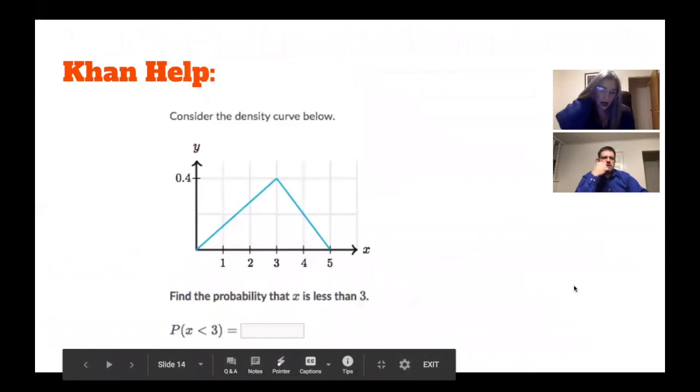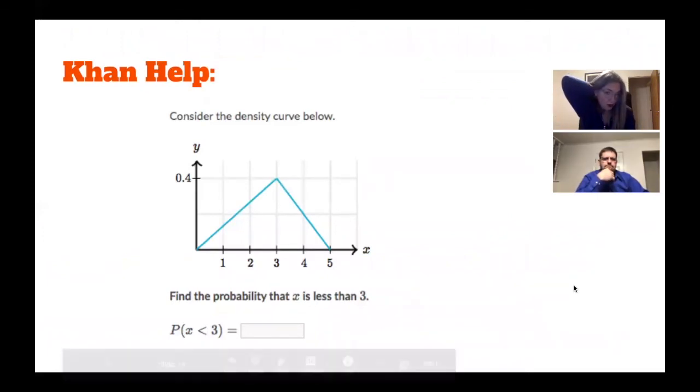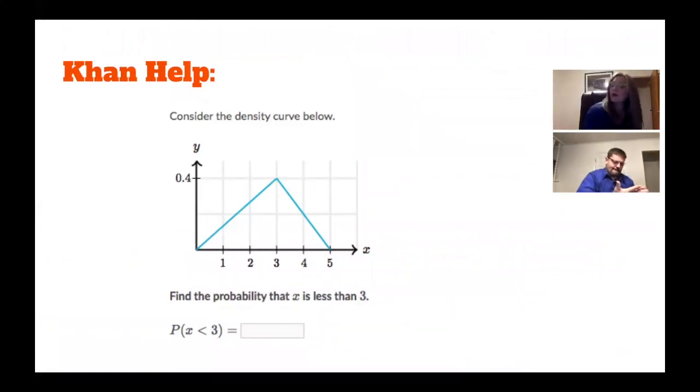All right, really quick, because this is part of your homework and we just talked about it a bit: remember from way back when we talked about the normal curve, this is what's considered a density curve, and we're looking for the area under the density curve. So if this is a density curve, what's the probability that X is going to be less than 3? What does that look like, Mr. Bobby? What is that shape? I'm going to try to draw that. This is 3 right here, and I want the stuff that's less than that. That would be all this down here.